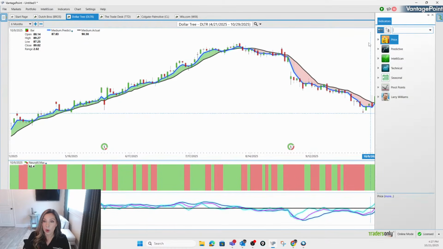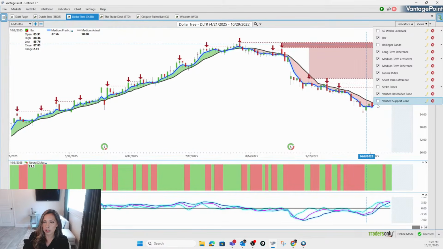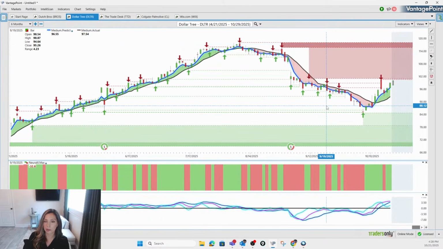Yes, and you could use that as a fifth point of confirmation, Justin. So what we could do, in fact, I'll just drop down my indicators here, and you can see I actually normally have support and resistance on my chart, but the VantagePoint software comes with the 4 points of confirmation, including those multiple crossover timeframes. There's 4 of them as well. But there are also some optional indicators you can choose to add on if you wish.